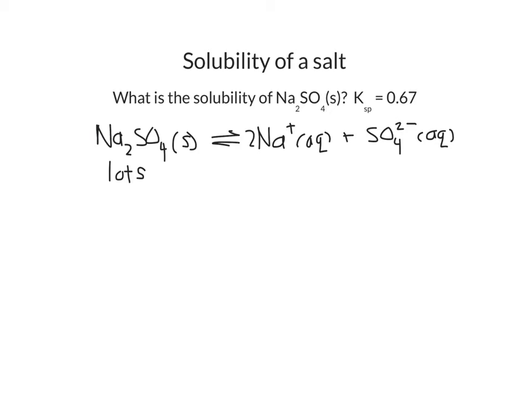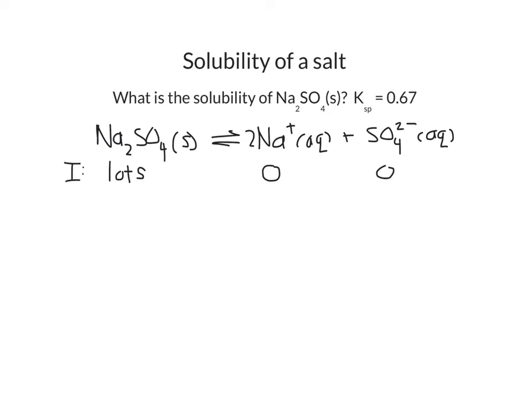So we're going to start with lots of sodium sulfate, and then we're going to ask ourselves how much of that dissolves into solution. So this is our initial condition, so I'm going to label this as I. We didn't put any sodium plus in our beaker, so we have none of this to start with, and we didn't put any sulfate in our beaker, so we have none of this to start with. So our initial amounts are that we have a lot of solid, and then we have water with no sodium and no sulfate in the solution. To get to equilibrium, we're going to have to make some sodium and some sulfate. How much of that do we make?